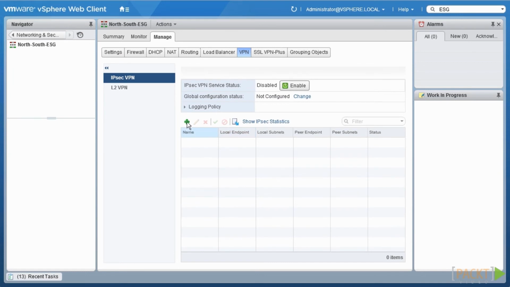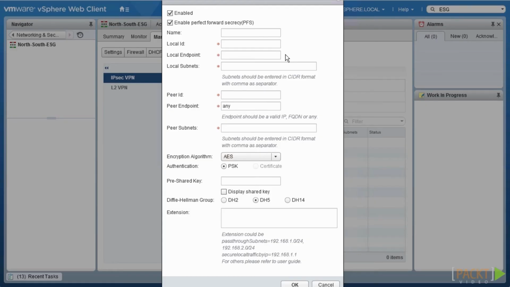Next, we configure the VPN part. So for that specific scenario, we are going to give the VPN tunnel a name, DC2 VPN. We provide it with a local ID, the endpoint, which is the IP address of the local site, and the local subnet, that's going to be our web tier, so 172.30.11.0/24.